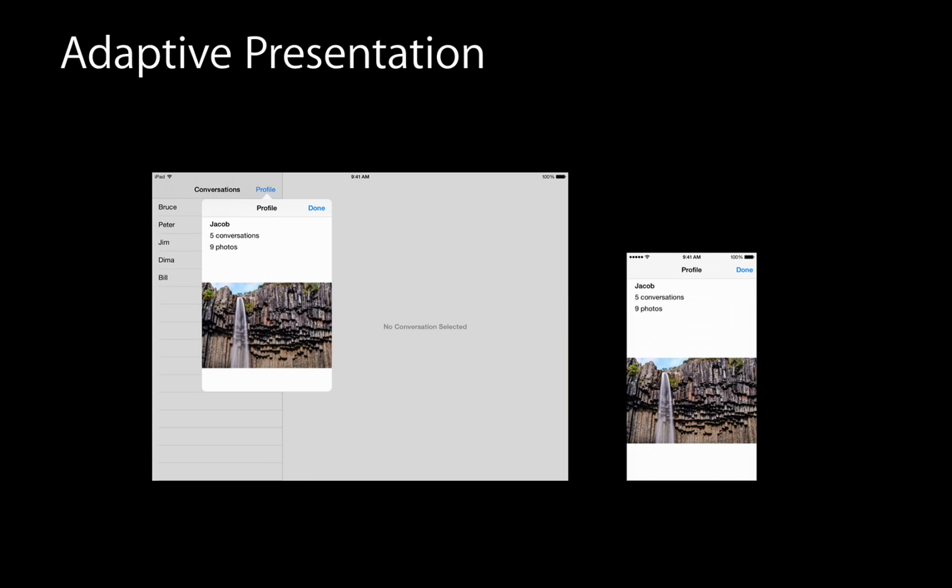The last topic that I'd like to mention is view controller presentation. In iOS 8, we've made this adaptive as well. So if you show a popover view controller presentation, we'll now automatically adapt that to a full screen presentation when you're in a horizontally compact size class. Once again, we don't have time to talk about that today, but I highly encourage you to go to the A Look Inside Presentation Controllers talk, which is tomorrow at 11:30. They'll show you all about how presentation controllers work and also how you can use them with traits and adaptivity. All right, let's look at a demo of how all of those view controller features work in our application.